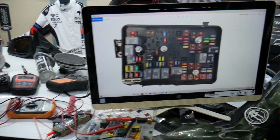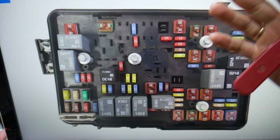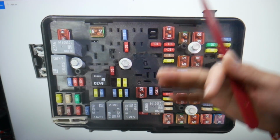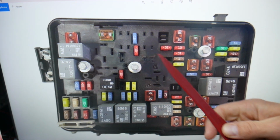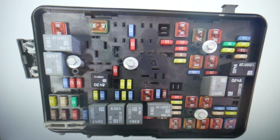Here, we will need to check multiple components, so be ready. Multiple fuses and relays that we need to check. Starting here, all of these are for the ignition switch, run, crank, or secondary systems that control the ignition switch and run, crank as well. The first one you need to check is fuse number 20. Right here you see that 10M fuse will need to be checked.